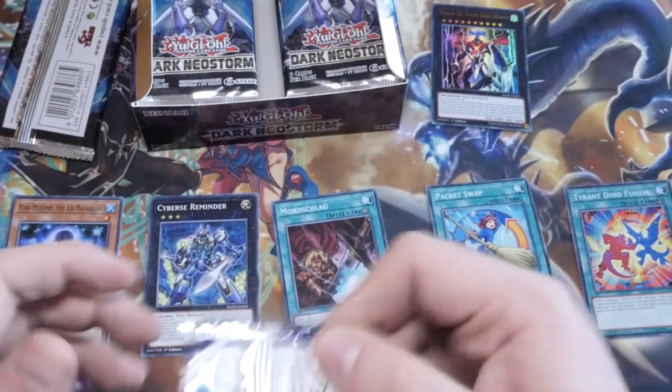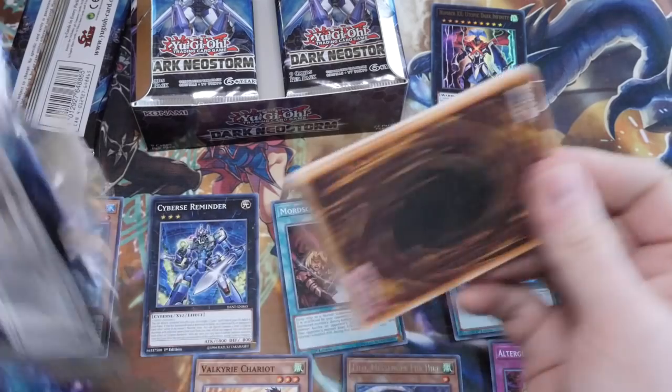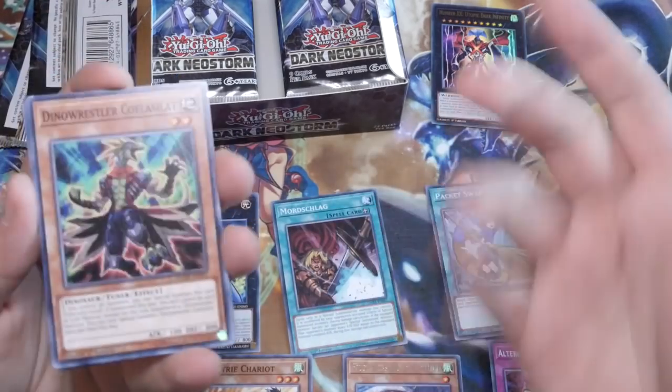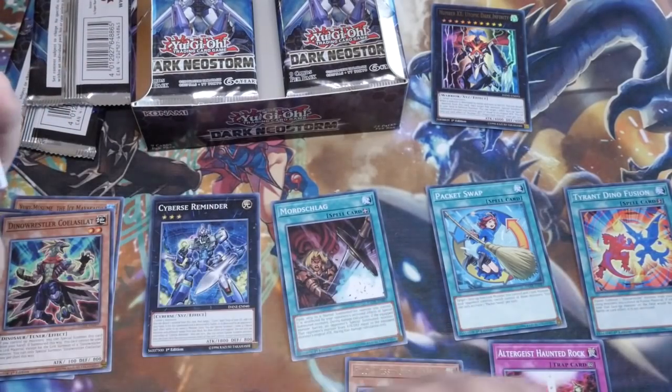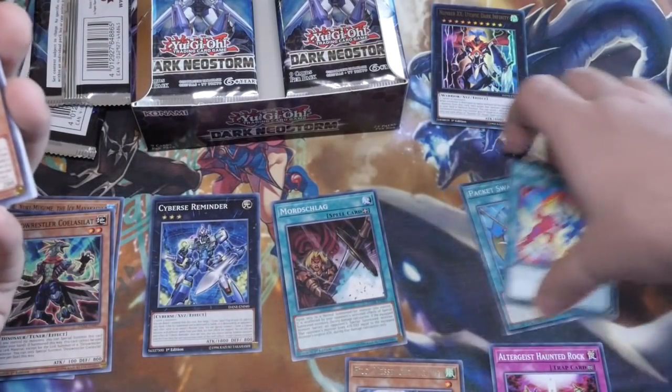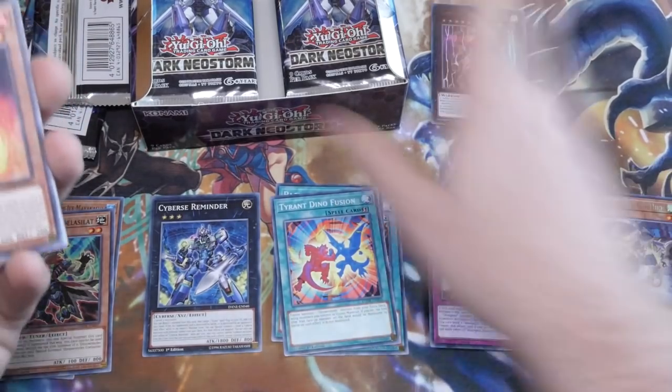Right, so we're going to try the top pack on the other side to see if the ultras are mirrored. We always do these in our videos just to add a little bit more to it. So Dino Wrestler, I'm going to put all the monsters together, all the spells together, and all the traps together, otherwise we're going to be here forever. Put the rares there, there we go, traps there, ultras and foils there.